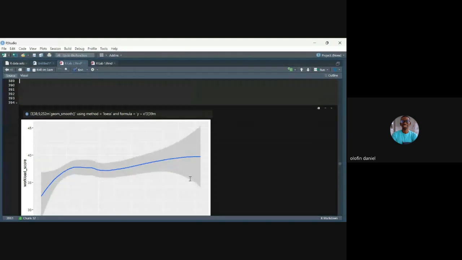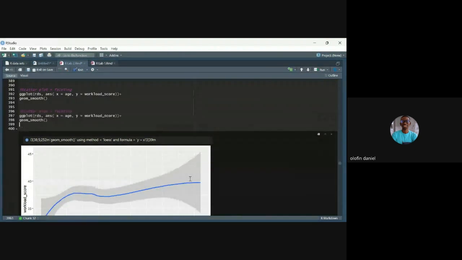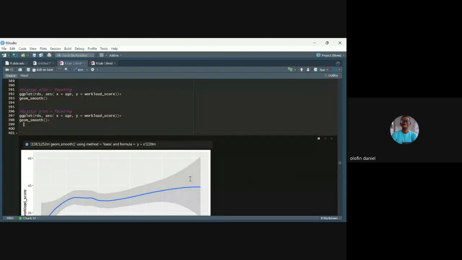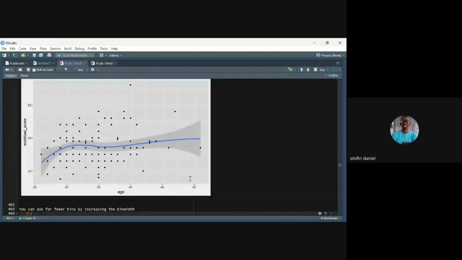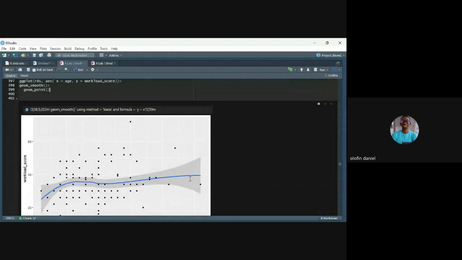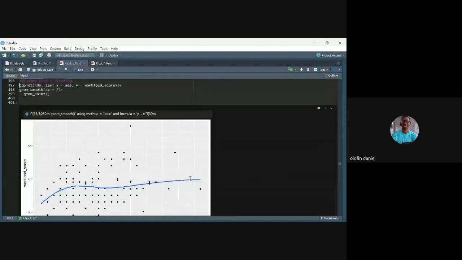You can do it by adding your geom smooth. So if you don't want this confidence interval, you're going to say se equals, I think it's false. Does it work? Yes. se equals false.